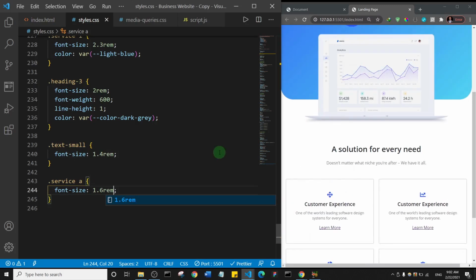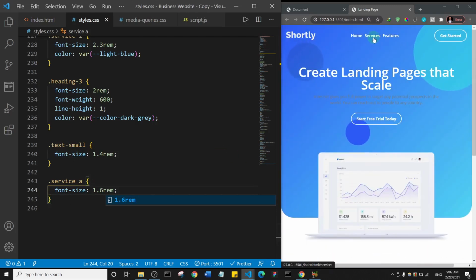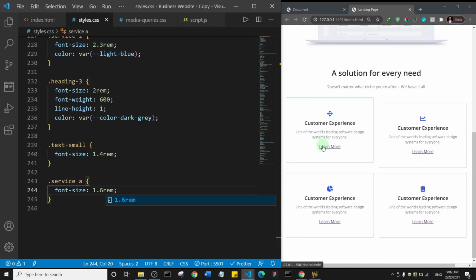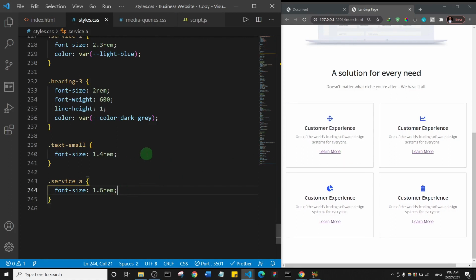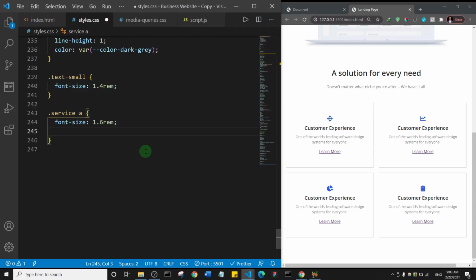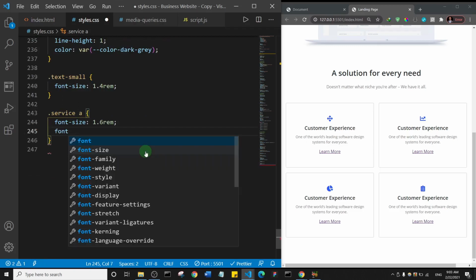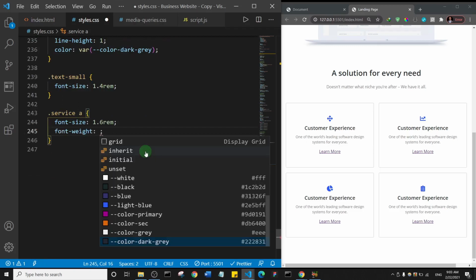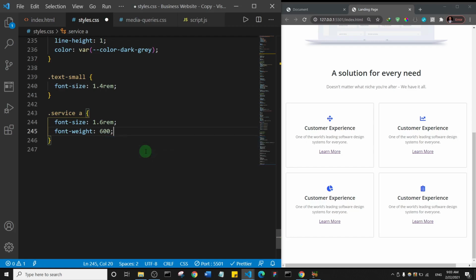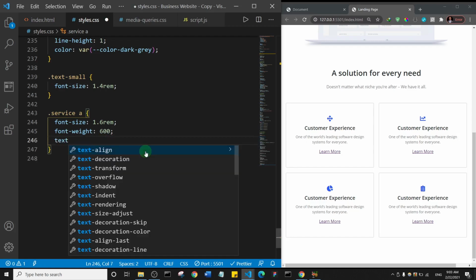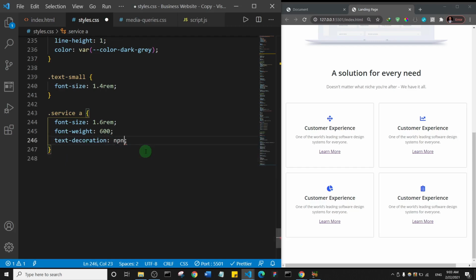I'm actually thinking if I can just use the styling for this one here, but sometimes it may not be wise because there may be some customizations you need to do specific. So anyway, this is not about refactoring your code. This is just about teaching you how to build stuff. There's actually the part of refactoring your CSS and making sure that your code is not repeated and stuff like that. Okay, that one you do over time, or you do after you've built your project. So text decoration none.